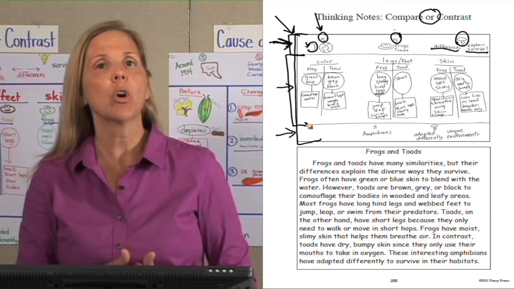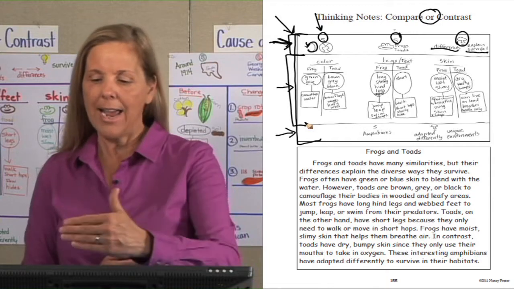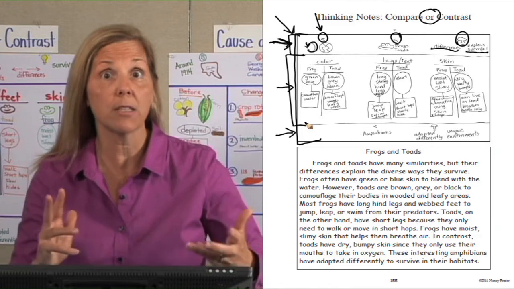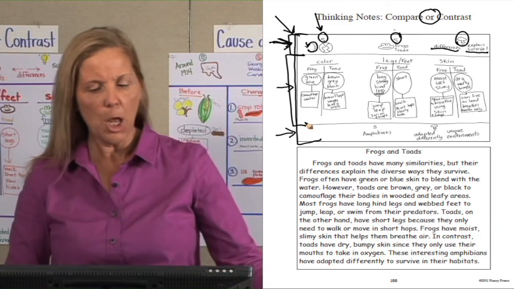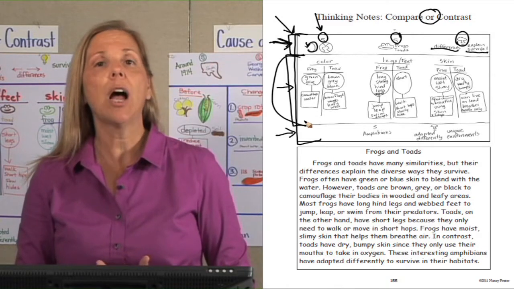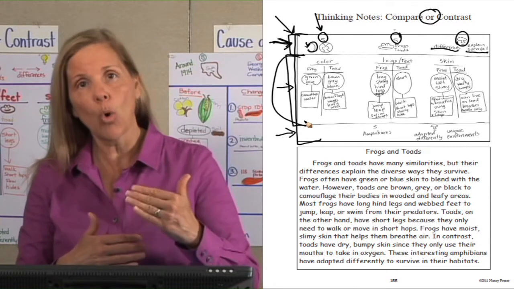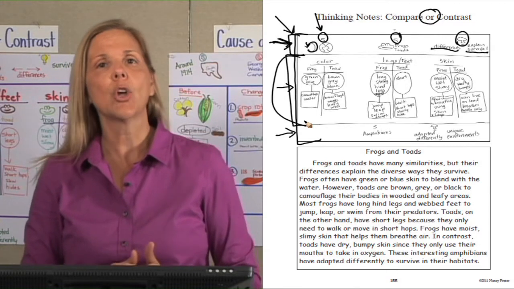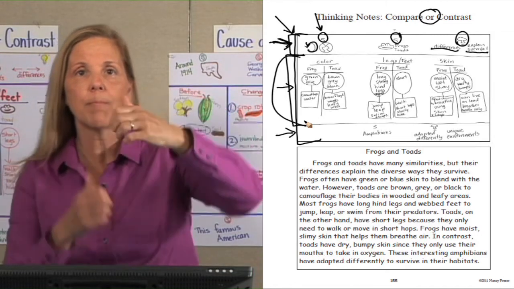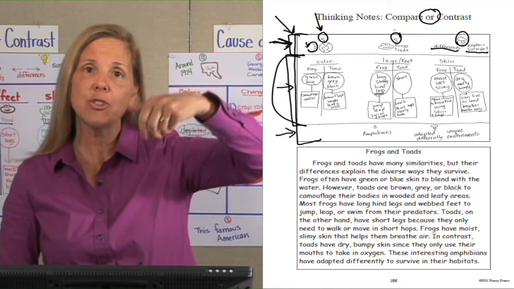And in this case, we're going to use the hand sign that shows to contrast the information. I have my big idea. Frogs and toads have many differences, which explains their diverse ways of surviving. We go to the body of our organizer, and before I fill it out, I'm going to say my hand sign to remind myself what I need in the body and the order I go in which I fill it out. So my hand sign for the body of contrasting is identify the attributes, contrast them, and show the effect.